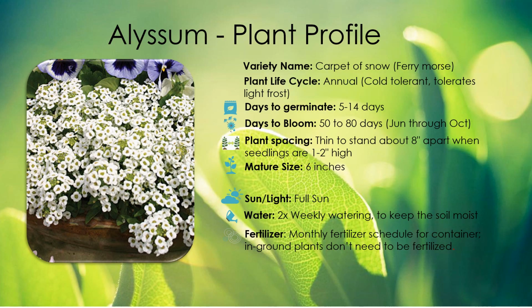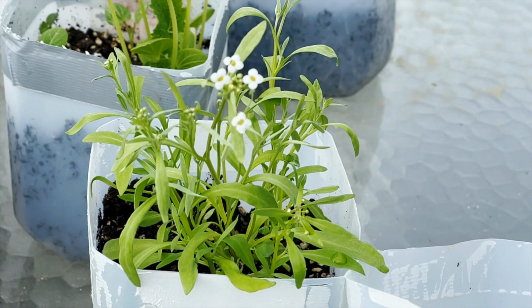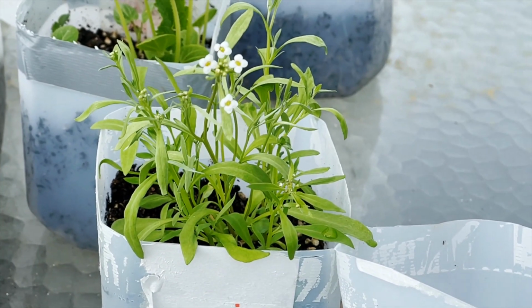Let me tell you the plant profile quickly. I will repeat this in my next year winter sowing. So maybe I should transplant these Alyssum in early spring.